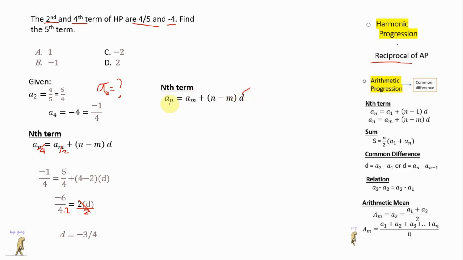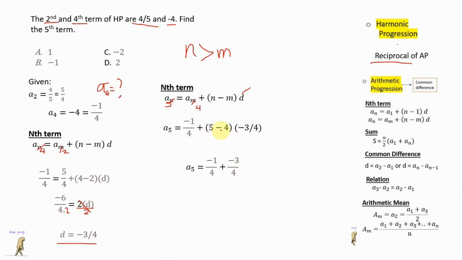And then what we're going to do is use the value of our n here. Remember, n is always greater than m. That's why, okay, it becomes 5. And then our m becomes 4. And then simplify it. A sub 5 is missing. A sub 4, as we can see, is here. Negative 1 over 4. Then addition by 5, which is the value of our n. And then the value of our m. And then the d here. We just put it here and then simplify more.